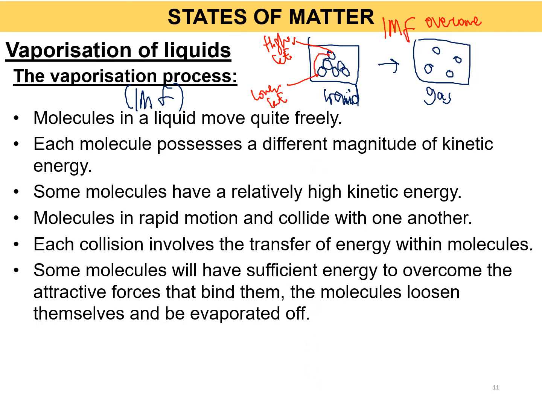So bila ada berlaku transfer of energy, makanya this molecule akan ada enough energy to overcome the intermolecular forces yang bindkan mereka together. Okay, overcome the intermolecular forces lah ataupun attractive forces yang menyatukan diorang semua ni. Okay, daripada higher kinetic energy dia ada enough energy to break the intermolecular forces, to overcome the intermolecular forces. Itu dia punya keyword. Lepas tu that's why lah dia boleh loosekan diri dia and jadi gas evaporated off.